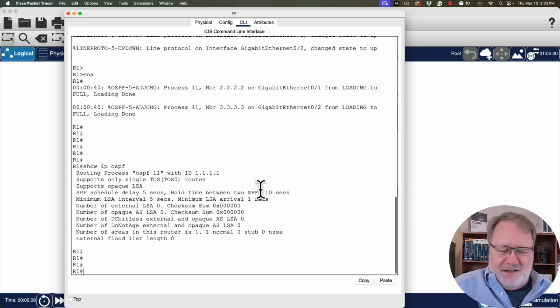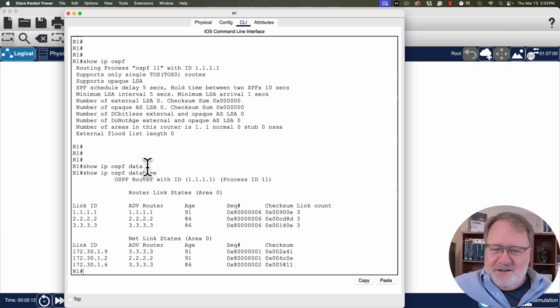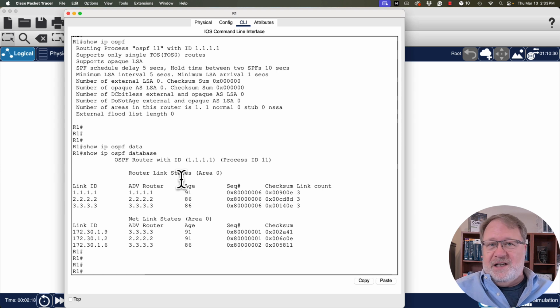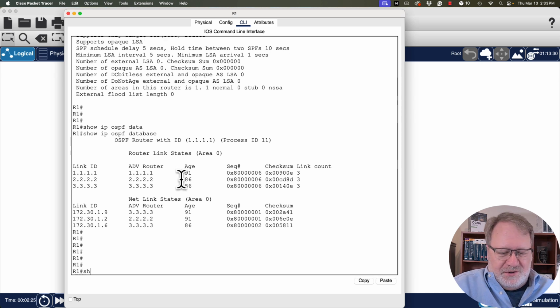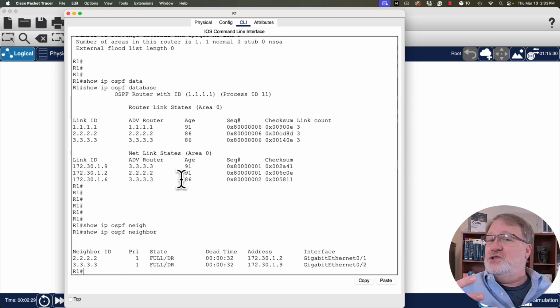You can also see that with a show ip ospf database command, OSPF with ID 1.1.1.1 right up there at the top, all right? So the configuration should have just had that router-id command defining 1.1.1.1 as the router ID. Then OSPF neighbors: show ip ospf neighbor is the shorthand command.